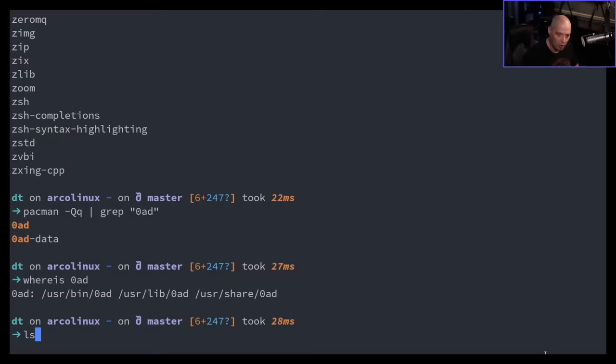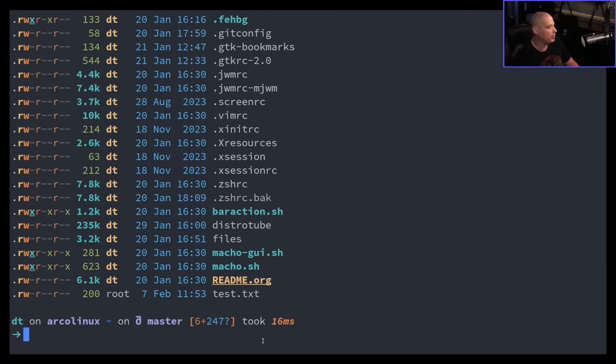One of the problems that you often run into on Linux is permission problems. For example, if I do an ls to list all the files in my home directory right now, you can see I've got this file here, test.txt. It's owned by root. So that file is owned by root, meaning my home user, the DT user, can't really do anything with that file. He has no permissions to edit that file. And you often run into this problem.